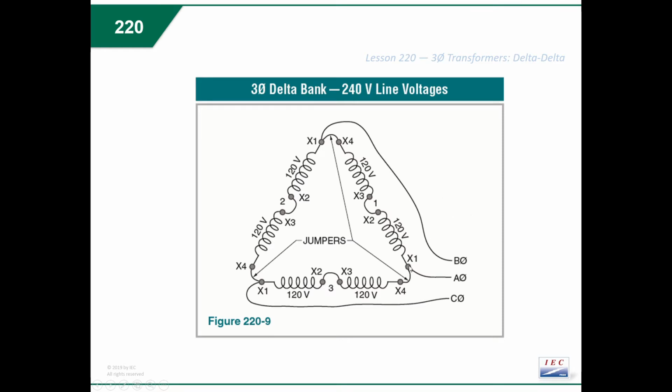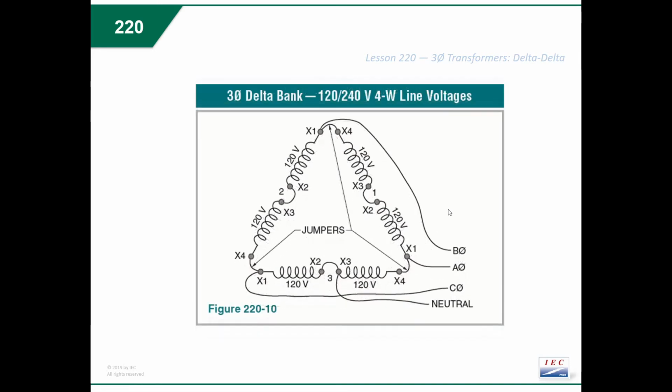If I say this is a 240 volt system and take some voltage readings, A to B is 240, A to C is 240, B to C is 240. So what's the point of doing this? What's the point of showing this? So another common system, not quite as common, but there's plenty of these out there. If they add this neutral line here, so essentially they've come off the common tap between an X1 and an X2. Okay. This represents what I call a high leg system.